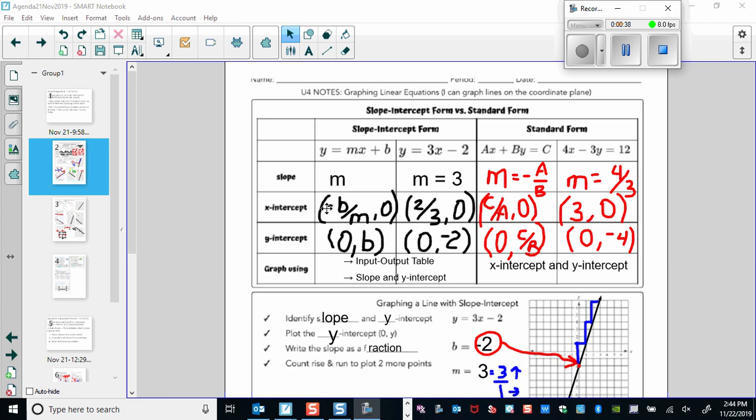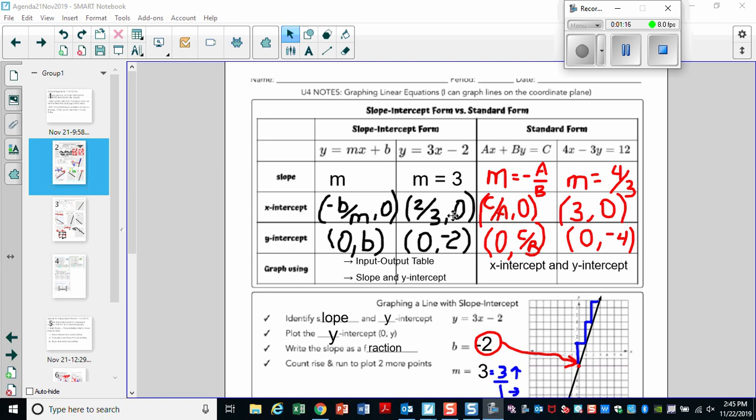Now, x-intercept, this is the general form, negative b divided by m, and sometimes you have to watch your signs, especially for this problem, because b is negative 2, but negative times negative, so that minus negative 2 really became a positive 2. And your value of m, which is 3, is your denominator.